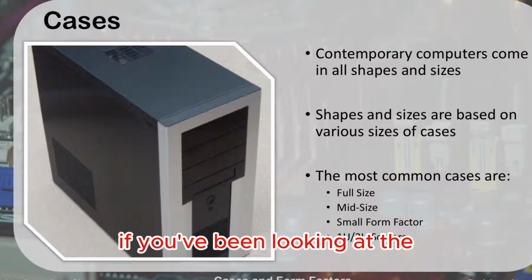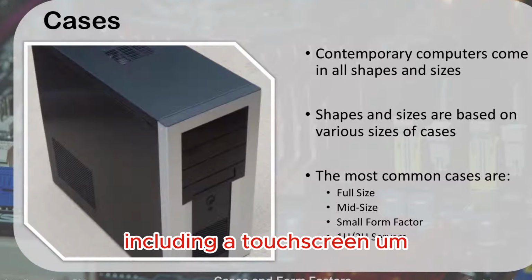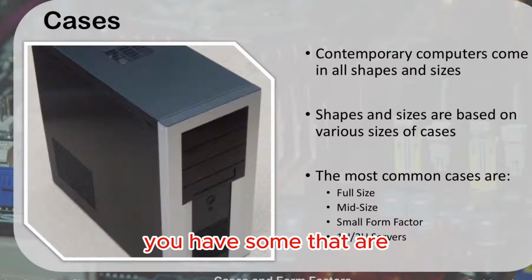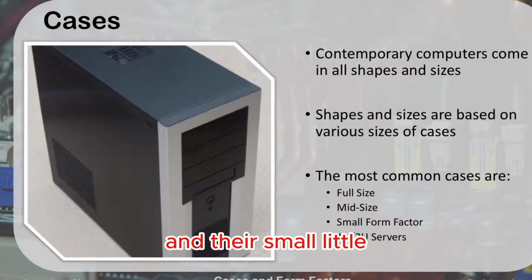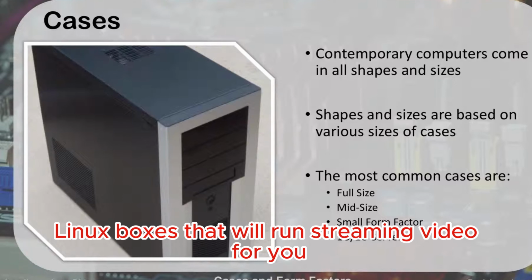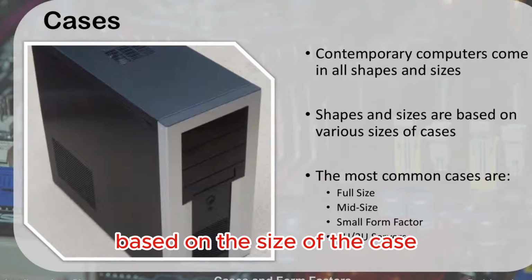Even HP and Dell now have these 27-inch monitors and everything's in there, including the touchscreen. You have some that are like set-top TV boxes for your home theater PCs that go with your TV system. And they're small little Linux boxes that'll run streaming video for you. All different shapes and sizes based on the size of the case.